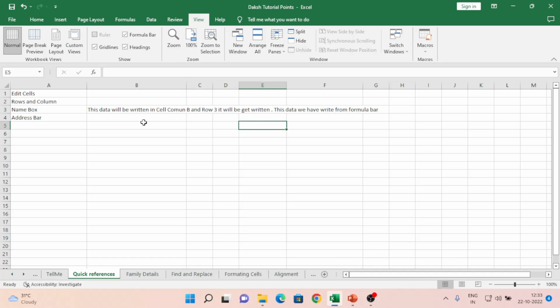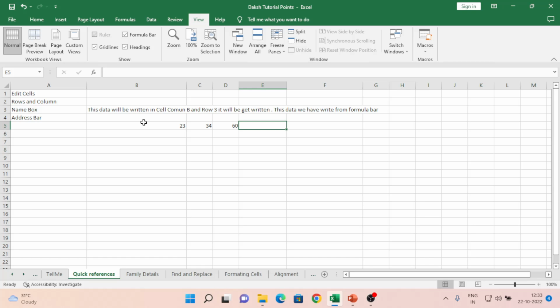For example, I want a value in E5 based on the values given in cells B, C, D. Say I have values like 23, 35 and 60, and I want some value here based on the values available in cells B, C, D.